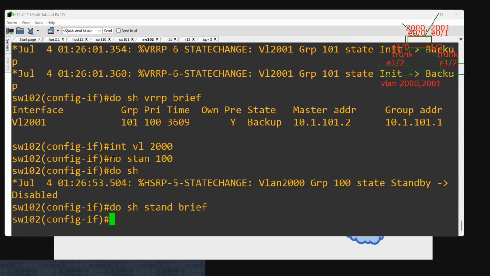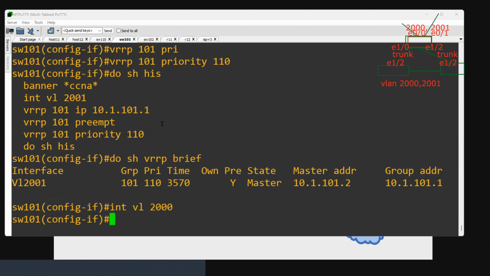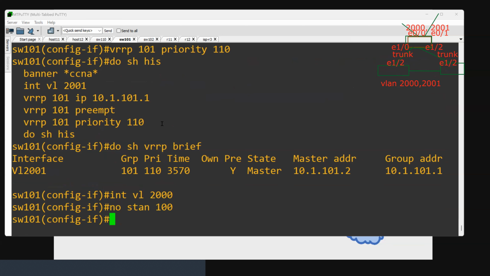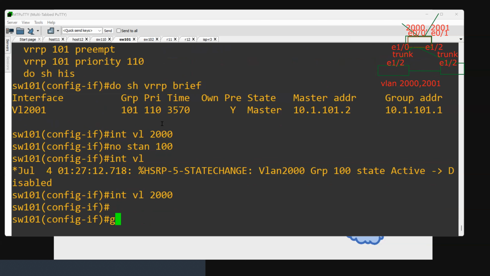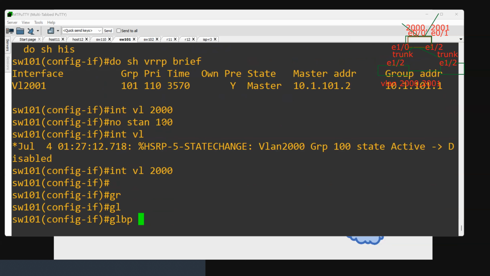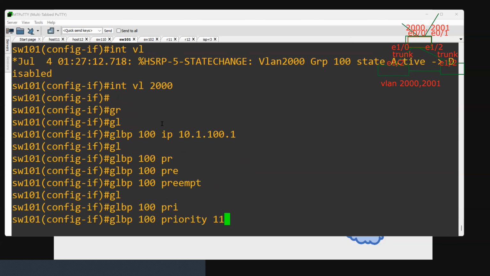Likewise, I'll remove this configuration from 101 as well, because this time I want to run GLBP. So we are on interface 2000, and we will use GLBP 100 IP 10.1.100.1, GLBP 100 preempt, GLBP 100 priority, suppose 110.